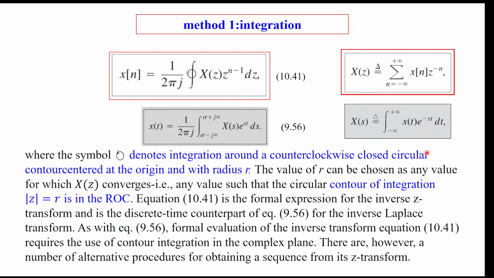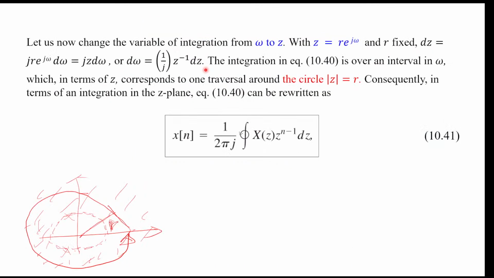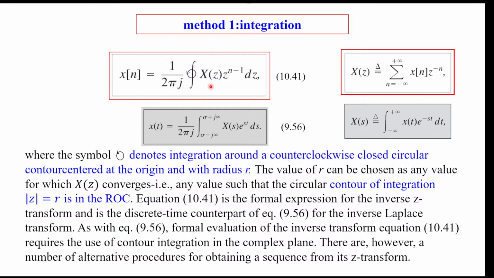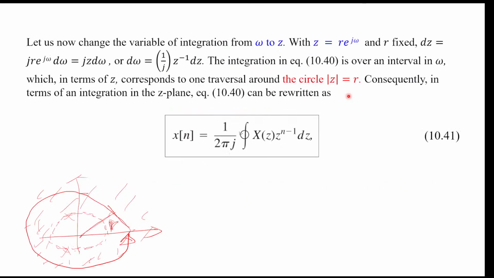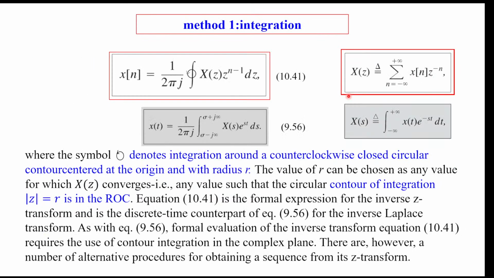Okay, so this is method 1. You can do integration. This contour integral is more complicated, although if you do more complex analysis, then there is actually an easy way to do it by analyzing the poles inside. But if you really want brute force calculation, then you can run this formula with some fixed R. Okay, so that's the integration.